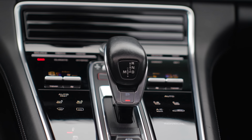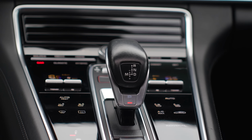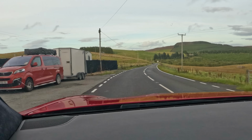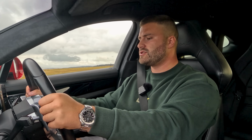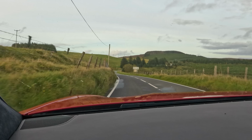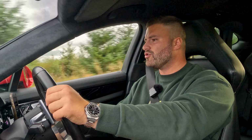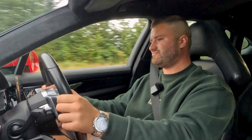And this Panamera Turbo S model comes with a 7-speed PDK gearbox, and it's very good. I've put my foot down, the car responds in seconds. So the gearbox is very good, like all PDKs, but as soon as we put it in manual mode and we put it in Sport Plus and start using the changes ourselves via the paddles on the steering wheel, oh, no delay. Like any PDK, probably the best on the market. Well, there is better, of course, such as McLaren's and stuff, but for the money, PDK does the business.